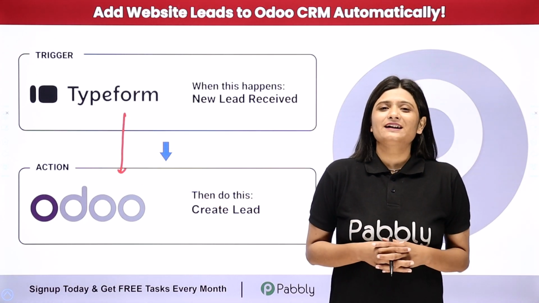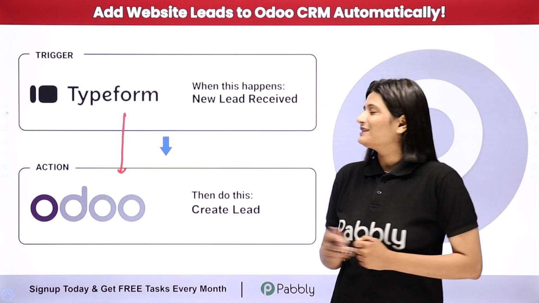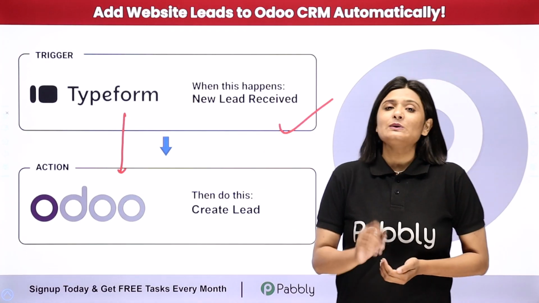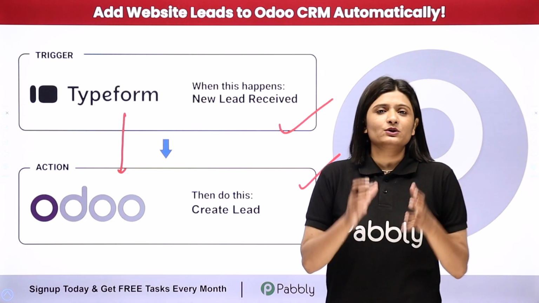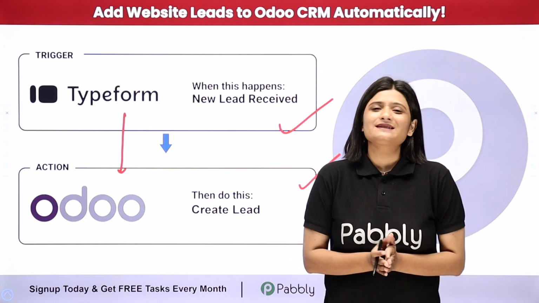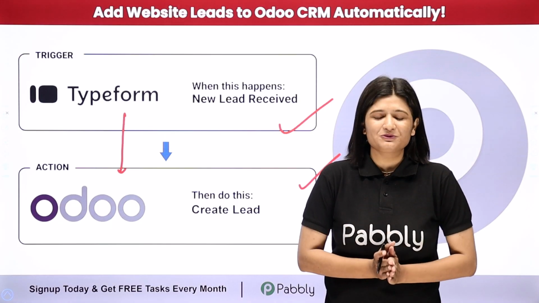With the help of Pabbly Connect, I'm going to build this connection in such a manner that whenever I'm going to receive a new lead from Typeform, automatically this lead will be created in my Odoo account. Now if you want to learn the step-by-step process, then let me take you all to my screen.